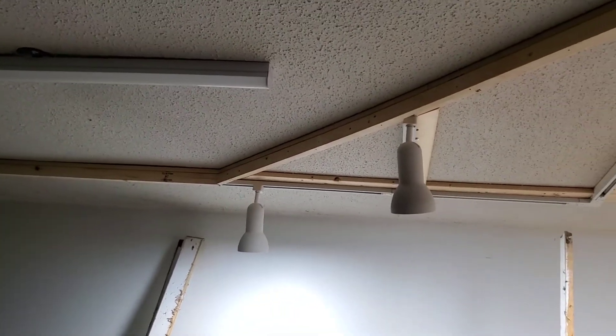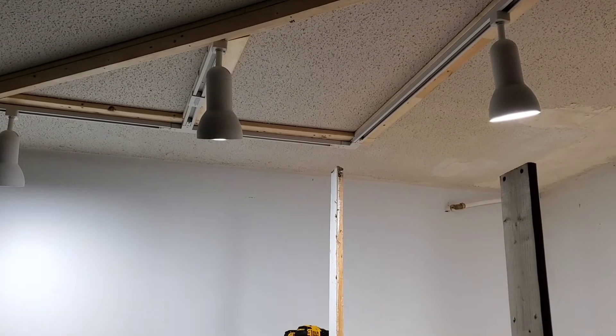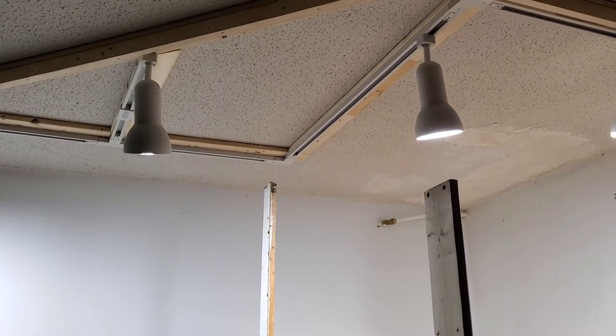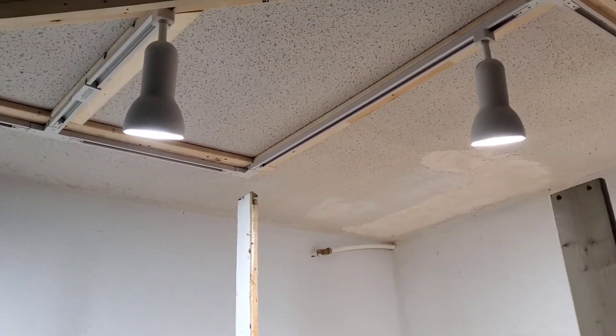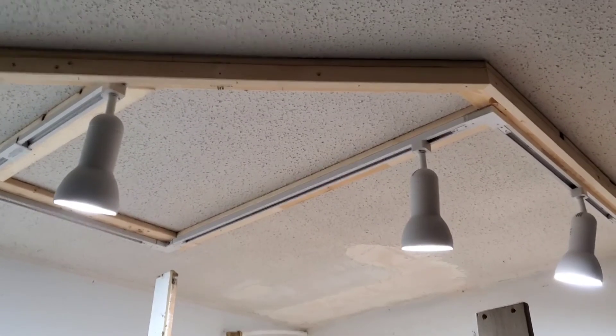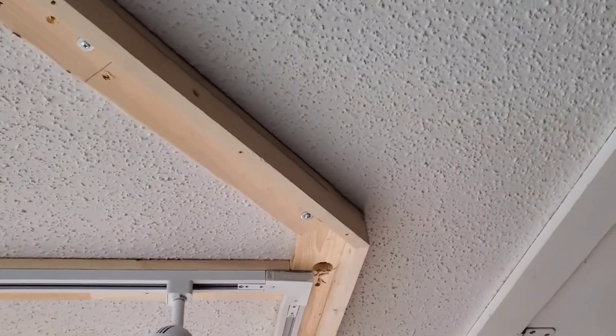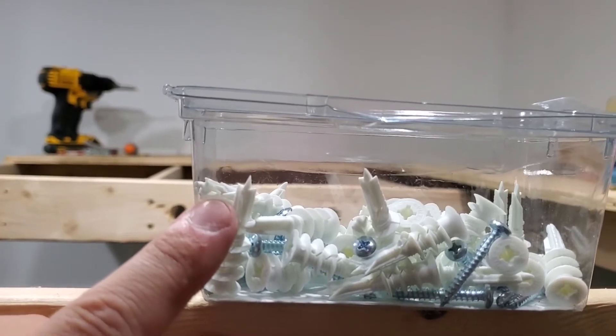I installed some track lighting and haven't gone any further yet because I didn't feel there was a need to. Since they don't make 45-degree angles, I had a 90 going out that way, across, and then put in a tee to bring that light to the middle. If I need more than one light there, I'll have to put up another one-by-four and some more tees and cut those to fit. I also got some really cool anchors rated for 75 pounds — you tap them into the drywall and screw into them.